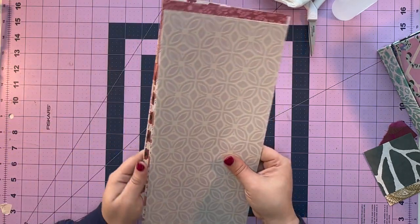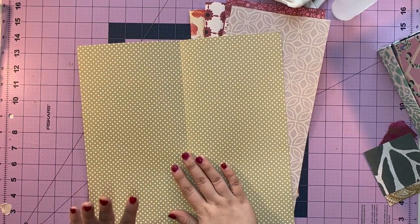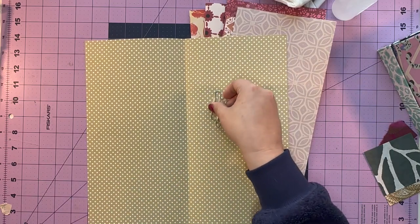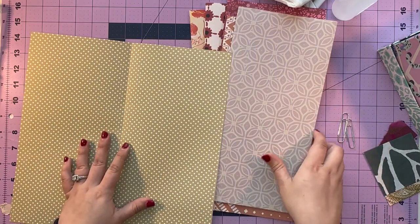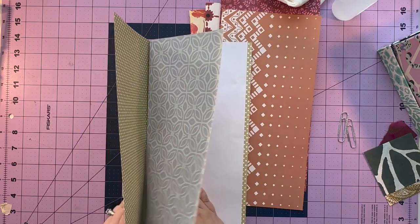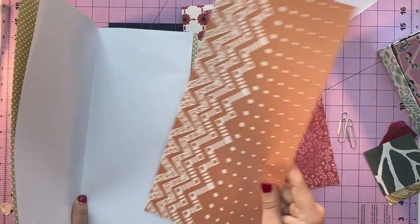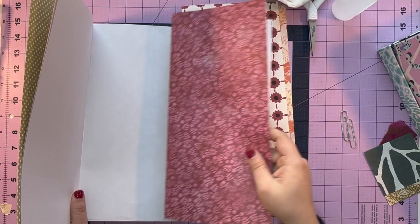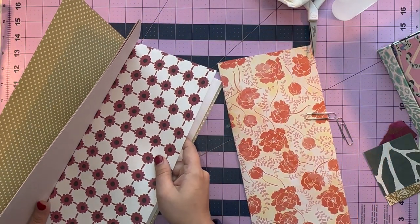Now we're going to put this guy together. And so when we put them together, I am going to get some paper clips, 2 big paper clips here. And that will hold it in place while I make my holes. So there's no real rhyme or reason to orientation, which one should go first. Obviously, the cover should be the cover. But besides that, it shouldn't matter too much. So I'm just going to kind of place them in here.